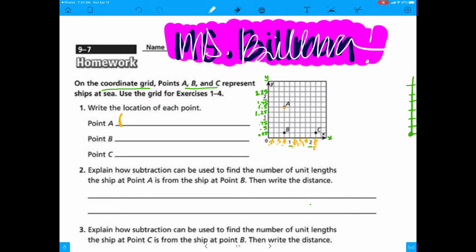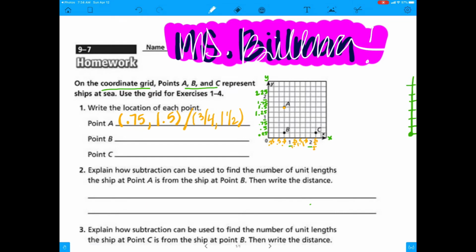Point A: I go over to the right 0.75 because I went over 3 spaces, 1, 2, 3. That's my X, and for the Y I went up to 1.5. If you were using fractions, you would be at 3/4 and then 1 1/2. You can use either. What I wouldn't suggest is doing one side in fractions and one side in decimals. That would be really confusing, so I would stick to one. That's just me though.